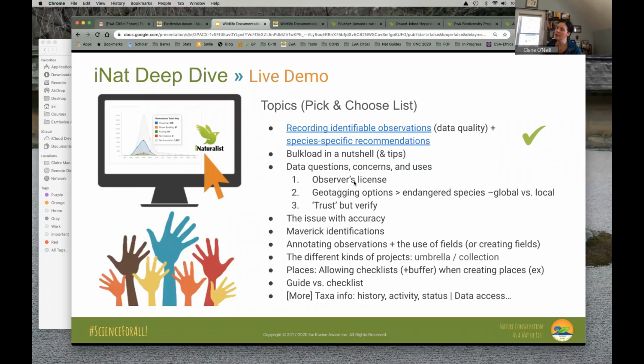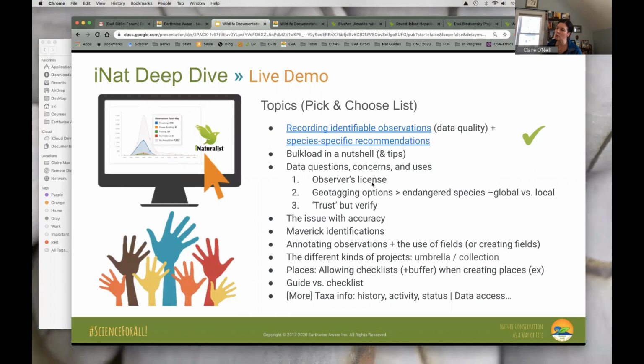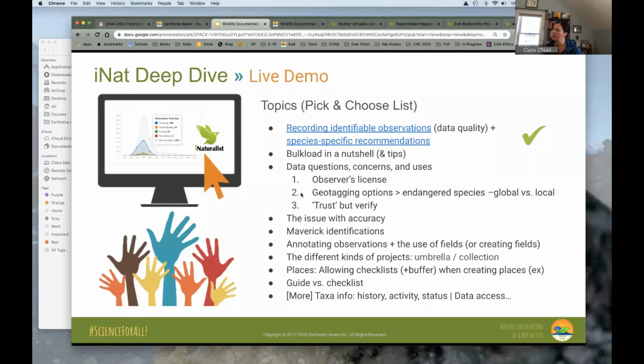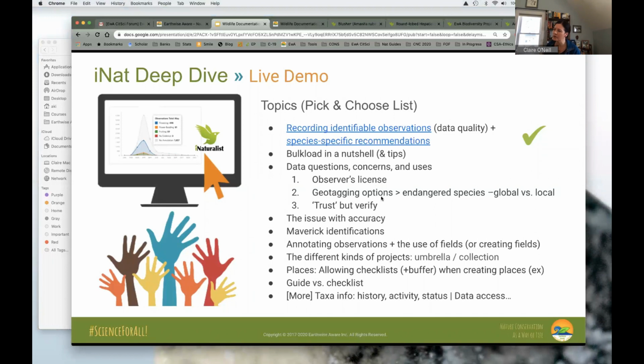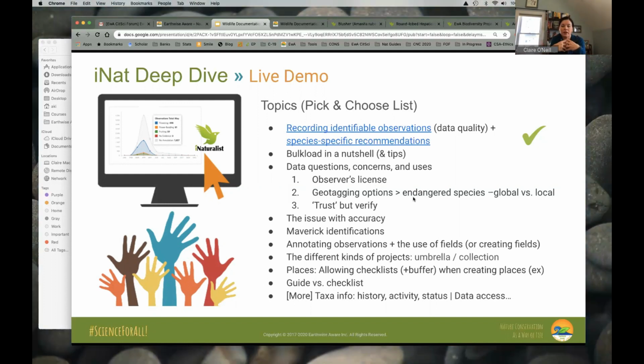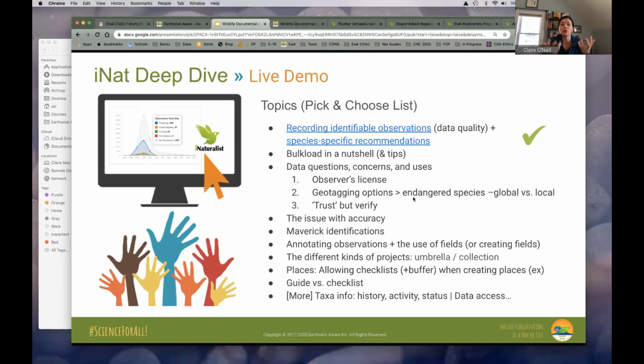I want to mention, I don't want to forget, the observer's license and what it enables or not in terms of the observation at the science level. I'll talk briefly about the geotagging options, because it has been a question for people. There is an issue of privacy, by the way: because I'm at home, I don't necessarily want people knowing where I live. So what do you do in that case? For me, it doesn't matter, but for a lot of people it matters, so there are things that you can do there as well.